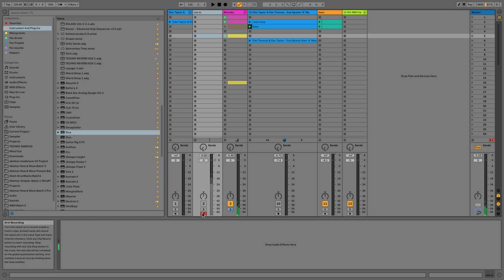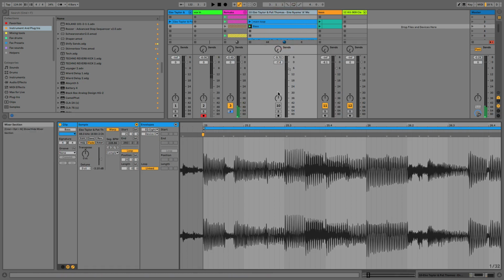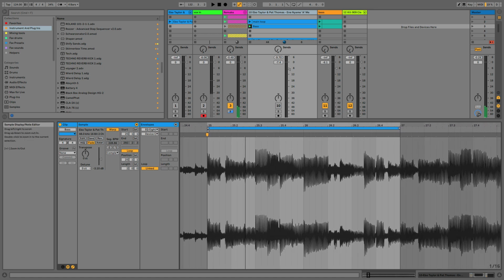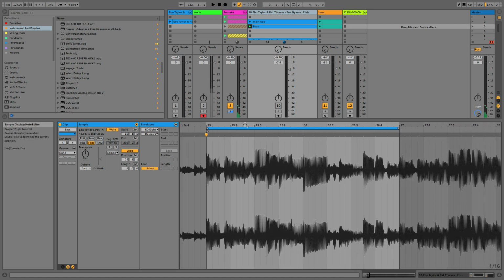So you can see I've already got the loops set up, and we're going to have to look at ways of analysing these. If you're not a great keyboard player or you aren't great at recognising pitch, I would highly suggest looping a section of the track and from there slicing it up.